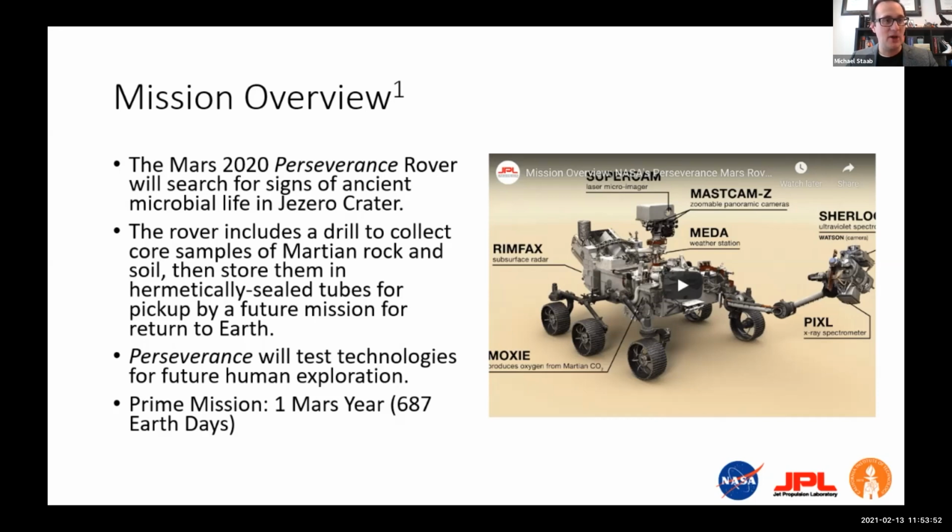If we think life was once on Mars in its ancient past, and we're talking about microbes here, we're talking about bacteria, nothing too complex. But if it did once exist on Mars, we think that this river delta is a great place to go look. The rover has 7 different instruments that it can use to interrogate the area around Jezero Crater. It can look into the geological past to determine the climate and the area's suitability for hosting life.